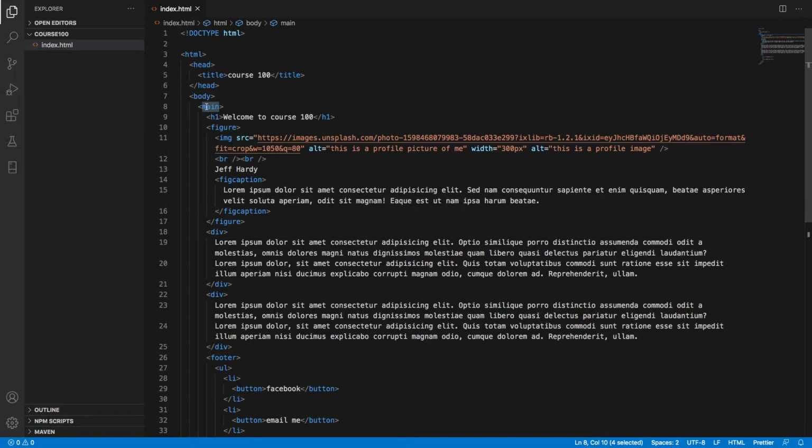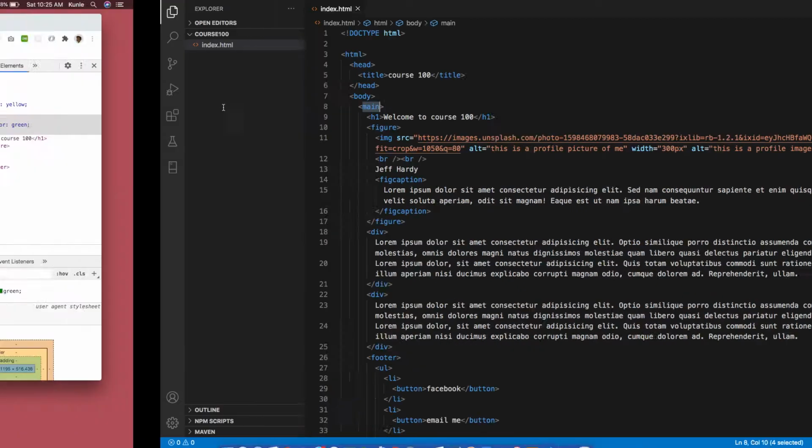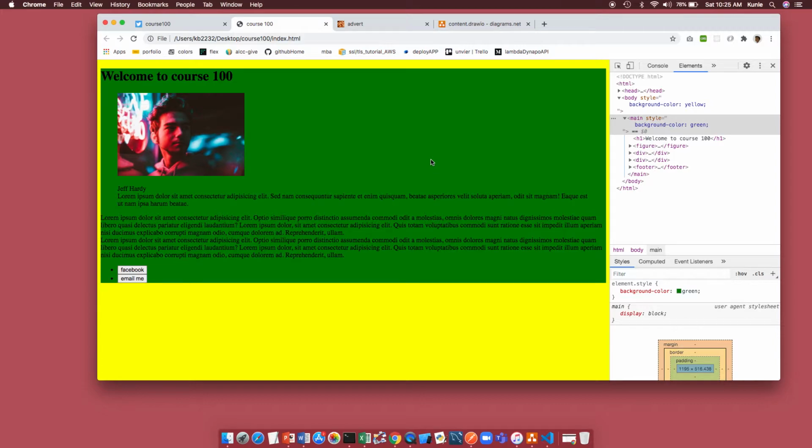There are a lot of tutorials out there that do not have the main tags. It's actually bad programming. You need to use the main tag. The main tag tells the screen reader where the information is, where the content is. This is a way of creating code that is accessible to everybody. All right, enough talking. Let's continue coding.